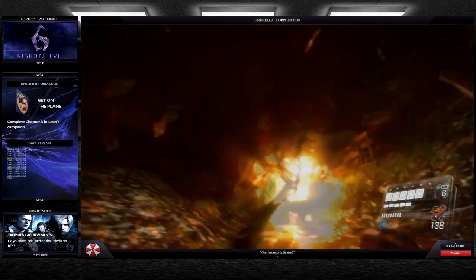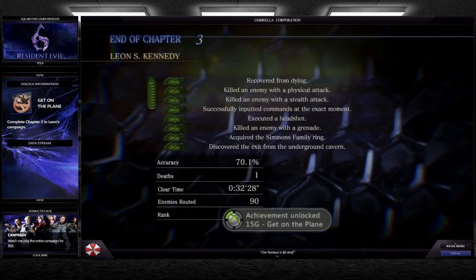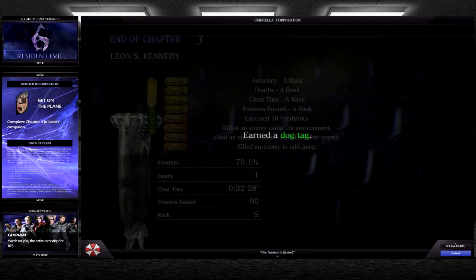It's going to be right over your head. Make sure your gun's fully reloaded though, because if you do have to reload there, it might not work and you might die. But that's it. Get on the plane, and there's all my stats. You do earn a dog tag as well.